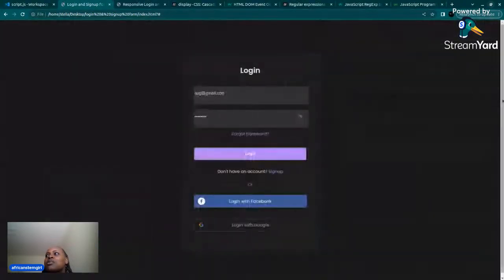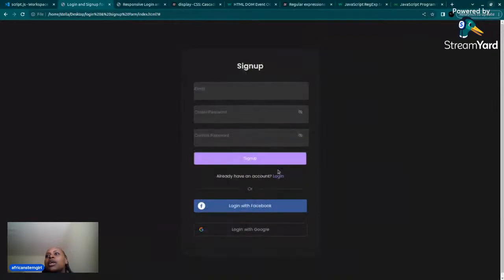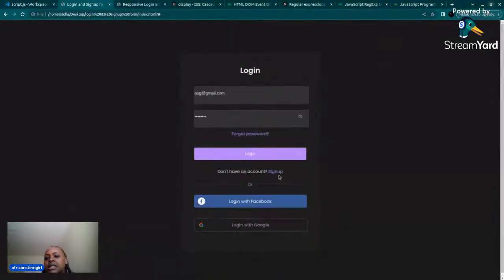We have been able to check the information from the login and the sign up. The only thing that we did not do in this particular project is the forgot password functionality. You normally get that sent to your email as a link where you're able to put in a new password. Also logging in with Facebook and logging in with Google.